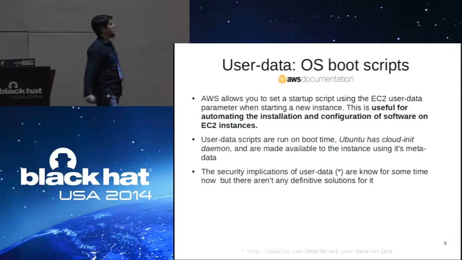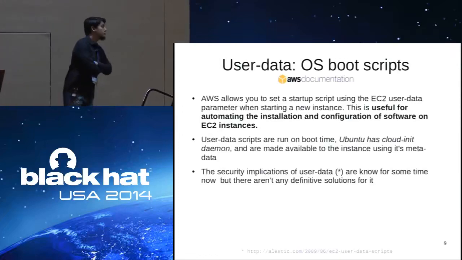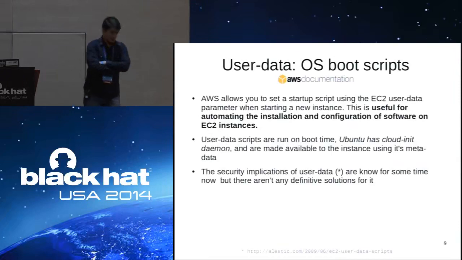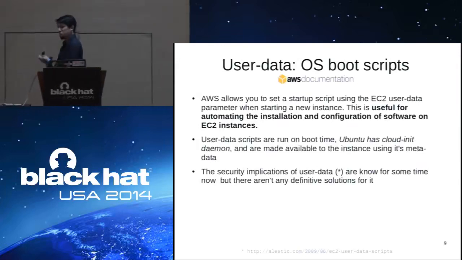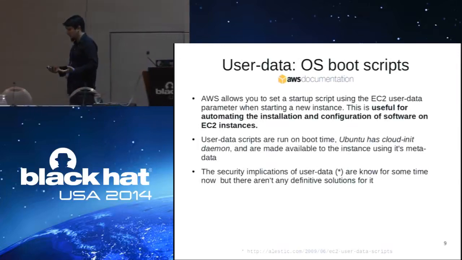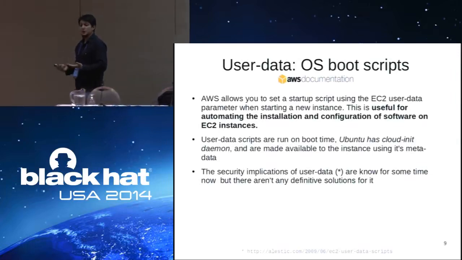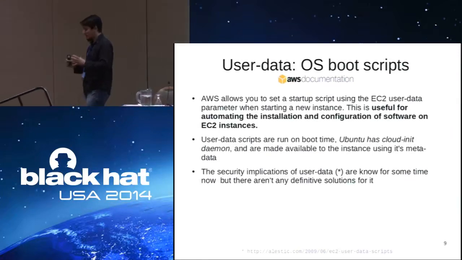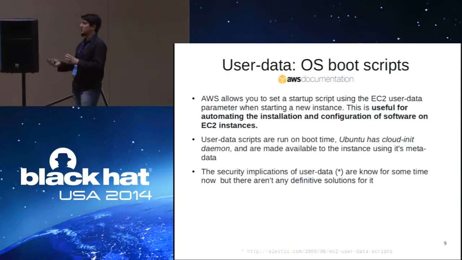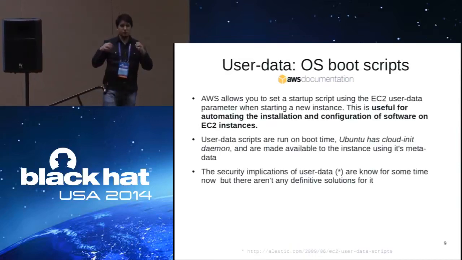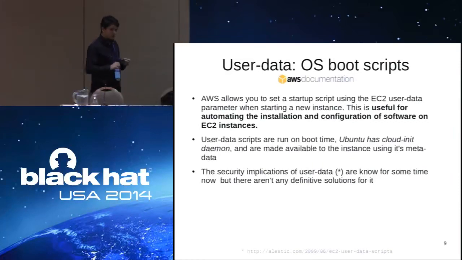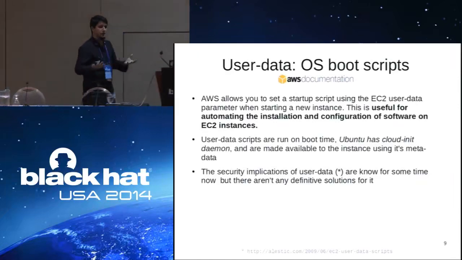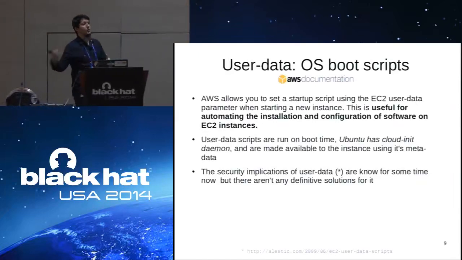When you Google user data Amazon, you're going to find that when you want to start an instance, one of the ways of configuring that instance, and there are different ways, Amazon is really flexible, but one of the ways of configuring an instance is providing a user data script. Something that you need to keep in mind in cloud architectures is that they need to scale, and they need to scale in an automated way.